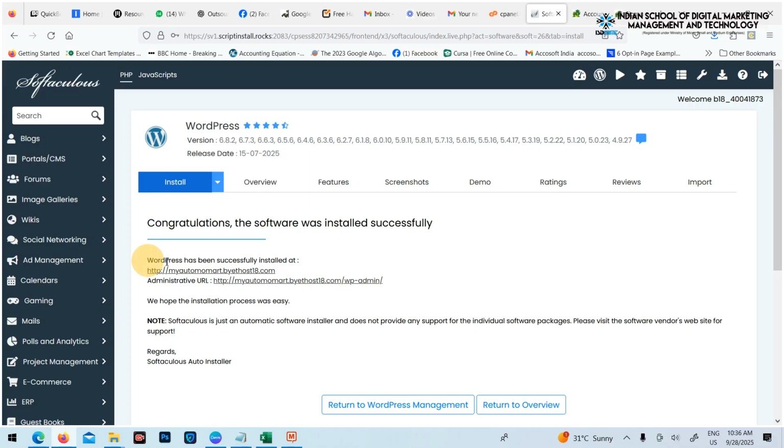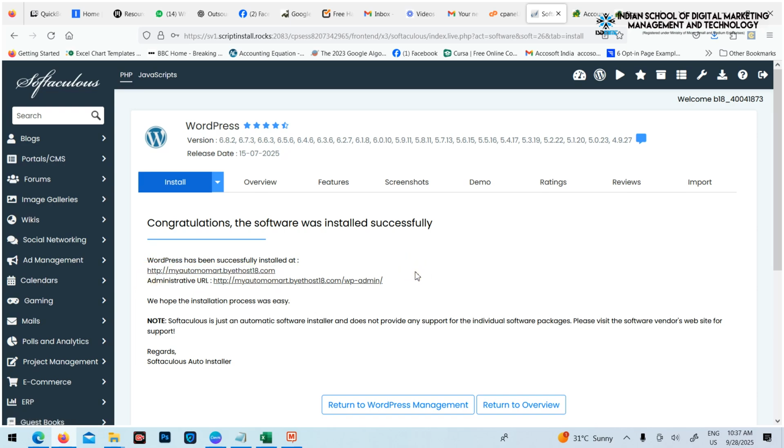Now after that, you are going to get these two links. One link is your website link. When you share this first link with anybody around the globe, anybody will be able to look at your website, anybody can visit your website. So this is going to be the unique link for your whole website.